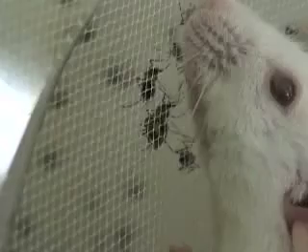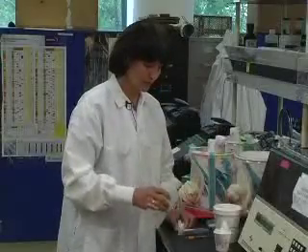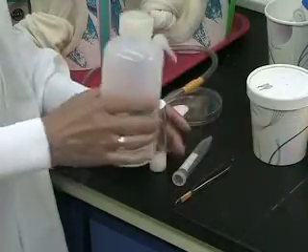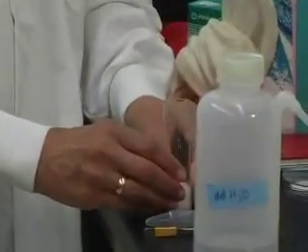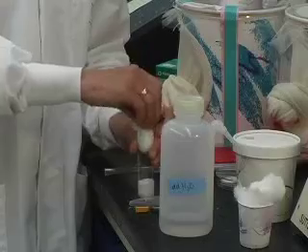To get the embryos for microinjections we need to have females fed on blood. Females are supposed to be fed on Thursday if you want to do a microinjection from Monday to Friday. This is a Drosophila vial. I am taking the cotton, putting it in and pouring the water. The cotton is supposed to be wet. Take a 3mm Whatman circle, put it on top and push down, then pour the water, clean with a napkin, and close with cotton. This is ready.